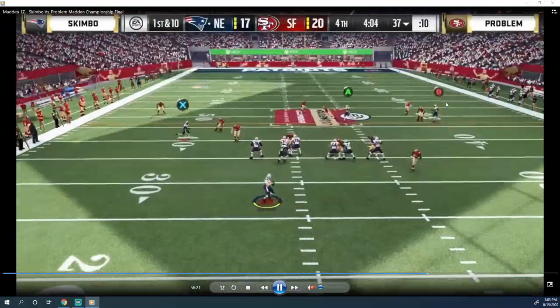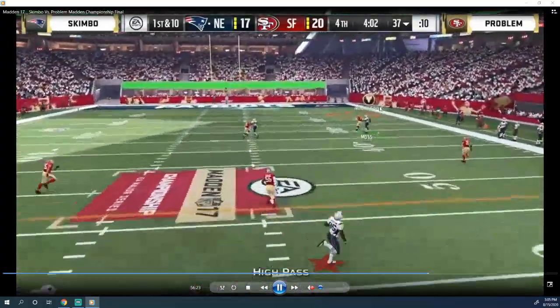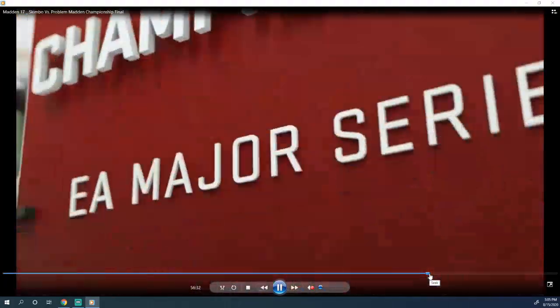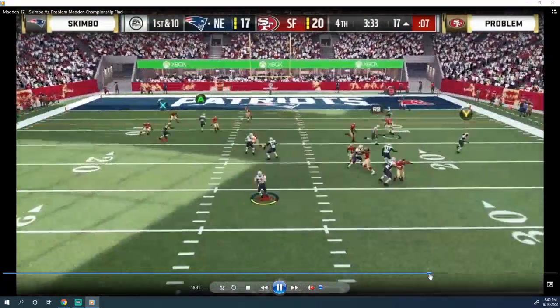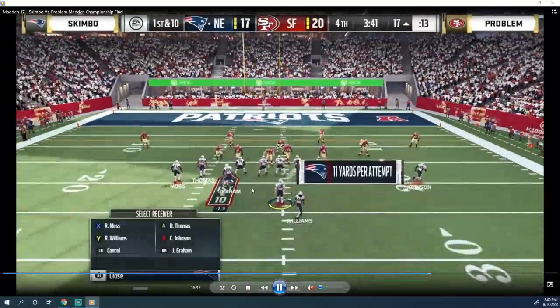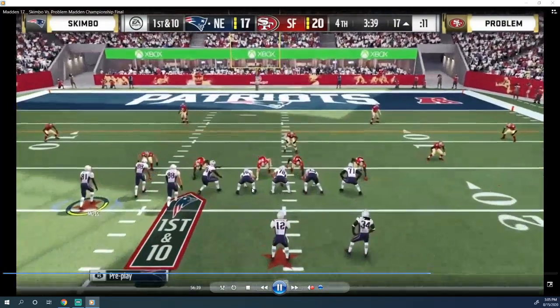Act the crap out of him. You see right there the facial expression. Problem had a guy in the vicinity right there. And even over top coverage, Randy Moss just made a huge play. And you see the frustration because Problem thinks he's got a pick. And Skimbo was able just to get that 50-50 ball with that aggressive catch. And, you know, sometimes those 50-50 balls can go either way.